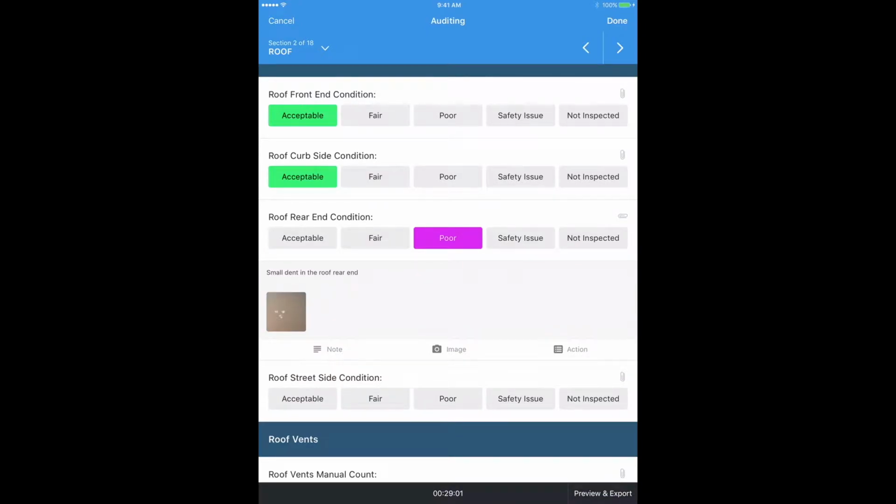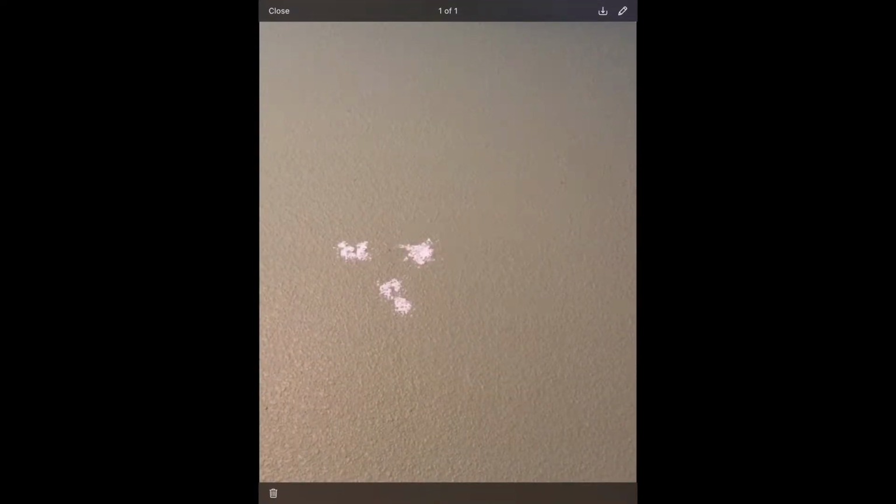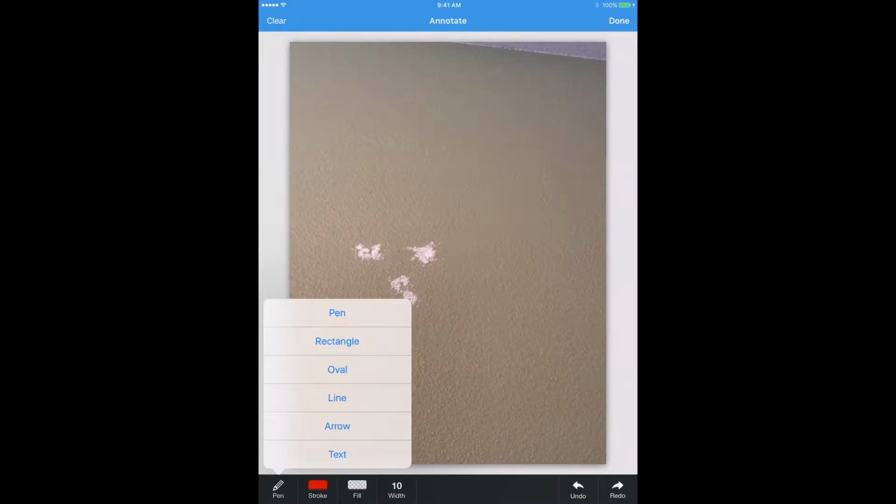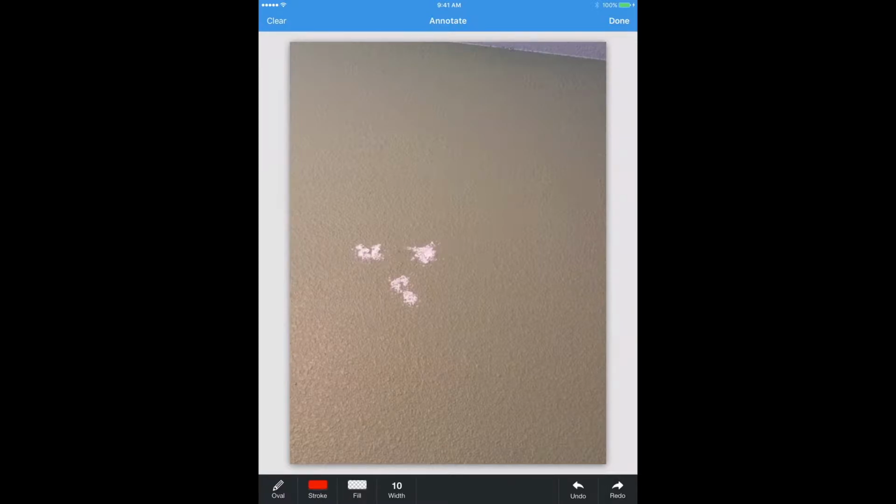I can also annotate directly in line with my device that I have. So I just tap the photo that it took. I tap the pencil in the top right, and that goes into annotation mode. And here I have the tools at the bottom, and these work beautifully to allow me to draw precise lines and shapes.